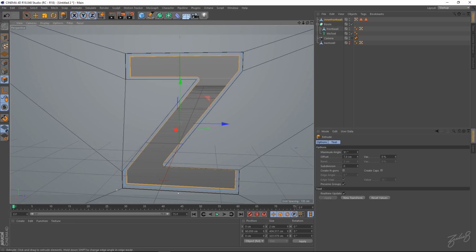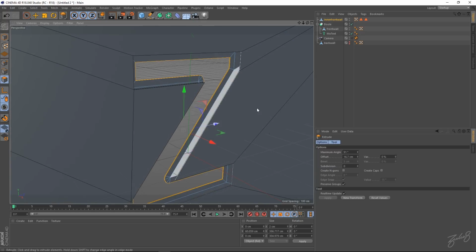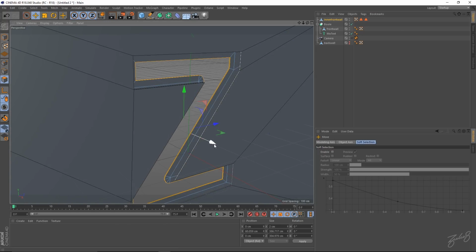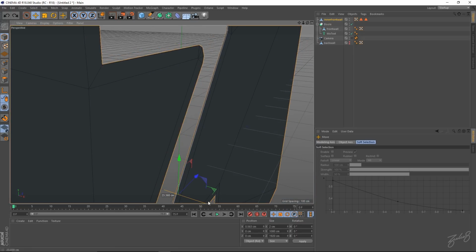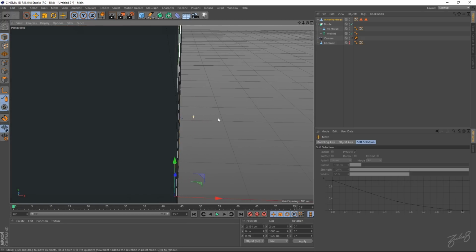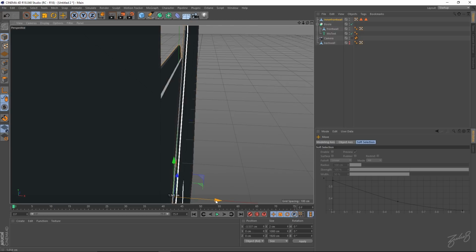Okay, so up to you how far you want to go in, but something nice. And once we're happy, let's just move this wall closer, because I think in the original it's very close. We might leave a small gap.